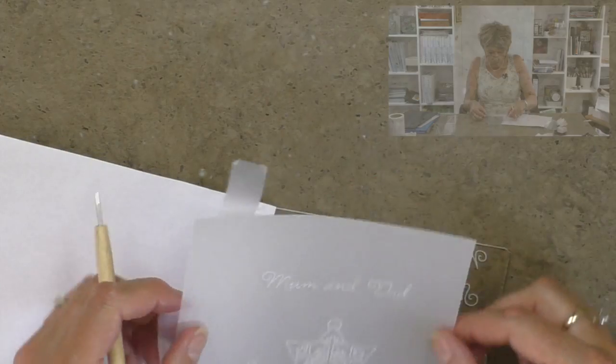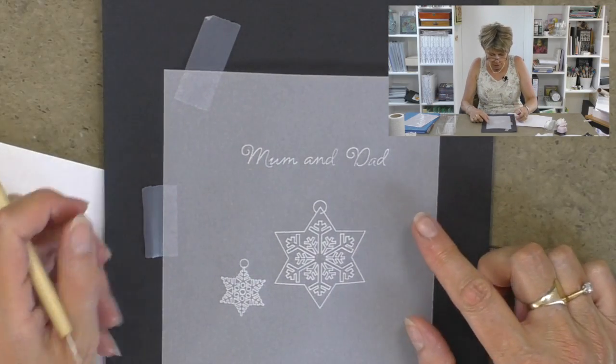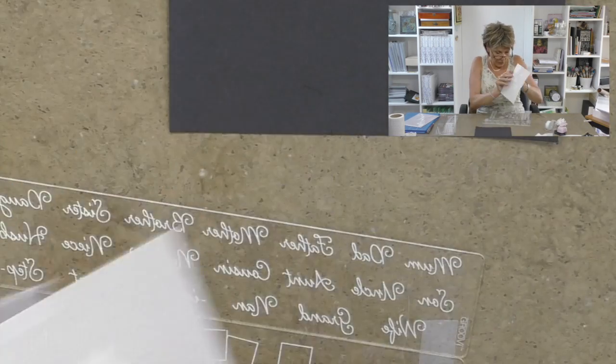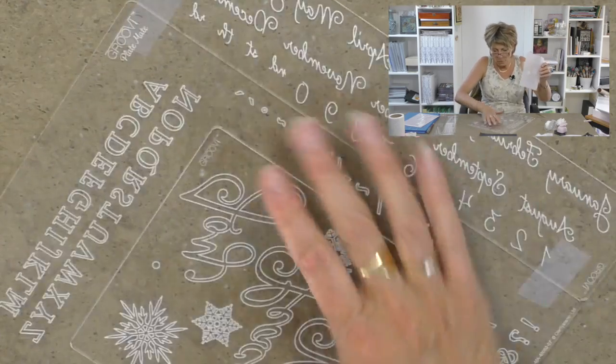Right, so here we are. We've got Mum and Dad now. But you see, if I put that on black, see how, doesn't that look excellent? I love it. So while we're at it, let me just show you the months of the year as well.